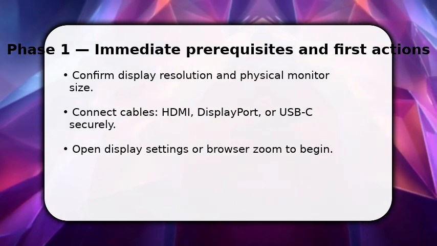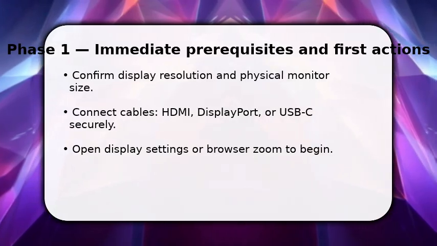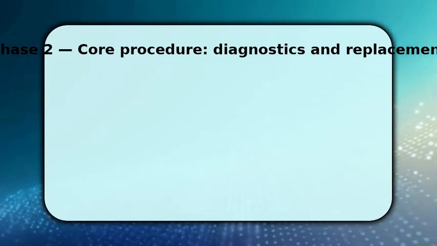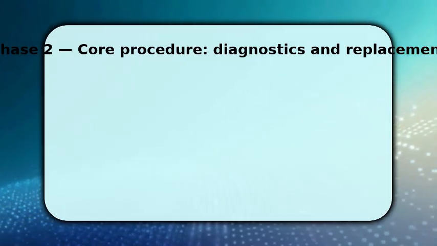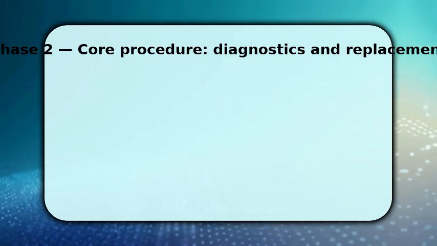Now set an initial scale, like 125% or 150%, to test readability. Adjust until UI elements look balanced and spacing feels natural. You now fine-tune system and application settings to get consistent results. Change OS scaling in increments, 100% to 150%, so icons and menus grow without breaking layout. This is why gradual steps matter.